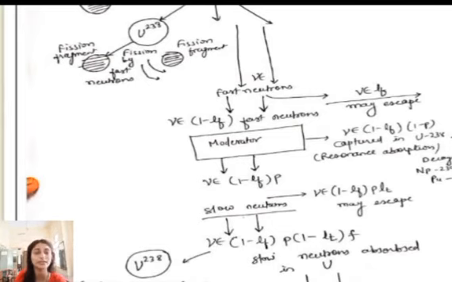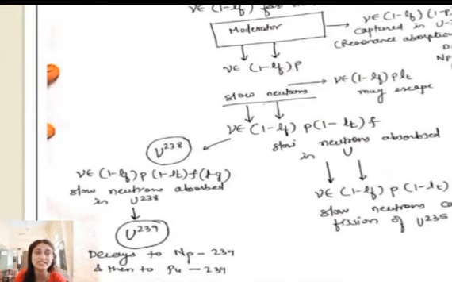Now these neutrons are slow neutrons. Some of the thermal neutrons may escape. Suppose LT is the leakage factor. So we have nu epsilon (1 minus LF) p LT neutrons which escape. So how many neutrons are left? Nu epsilon (1 minus LF) p (1 minus LT) and f neutrons.